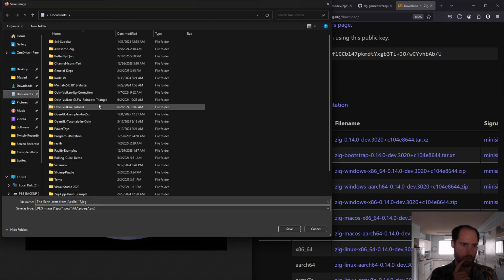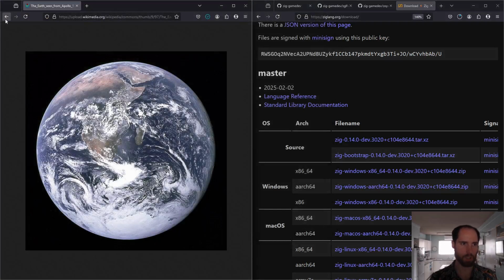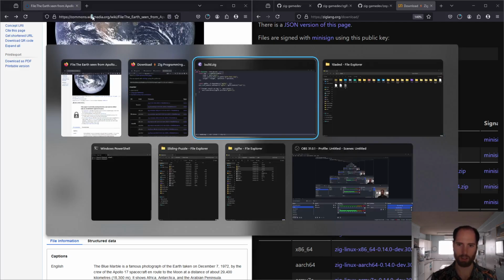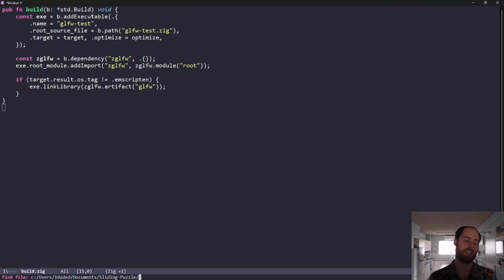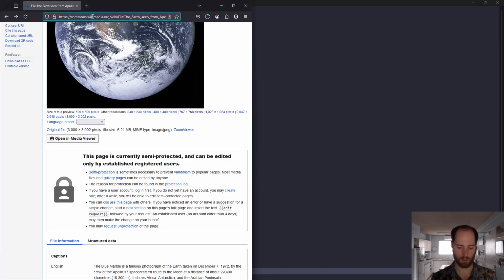We want to go to, where's the sliding puzzle? The Earth scene from Apollo 17. No, the title of this is the blue marble. And of course, let's just trace the online provenance of this. Photo link.txt. I thought I said copy this.